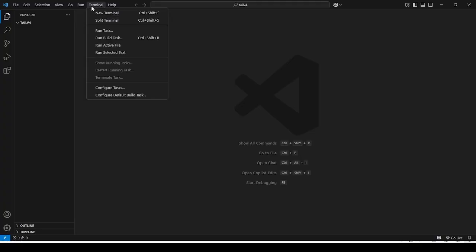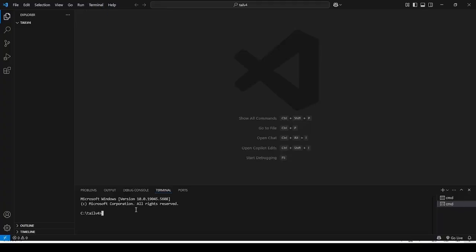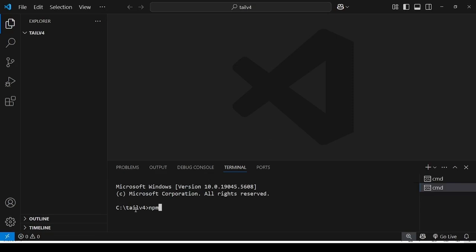Then I'll open up the new terminal in VS Code that opens up a command line, and then I'll type the command that installs Tailwind version 4, and that is npm install tailwindcss @tailwindcss/cli. Press enter.